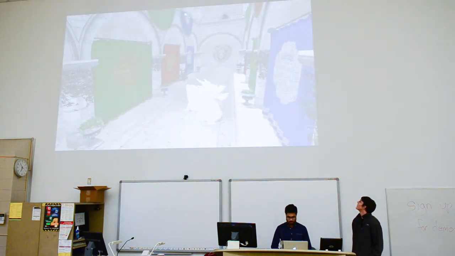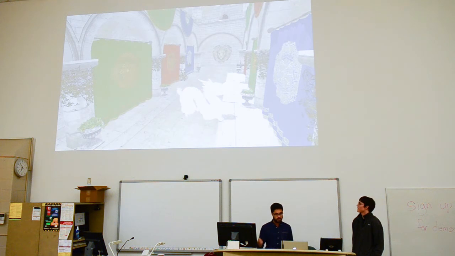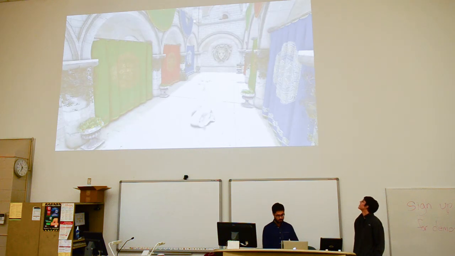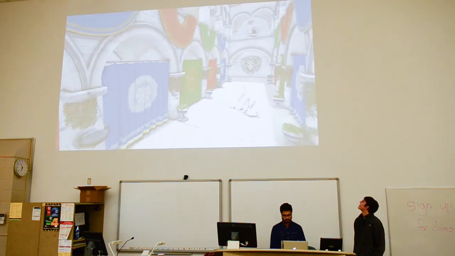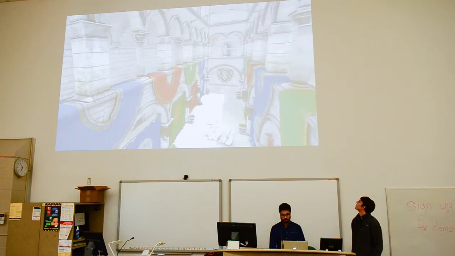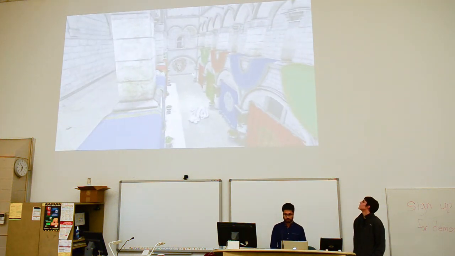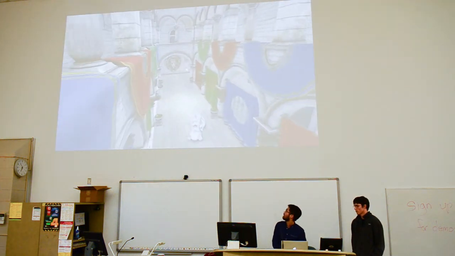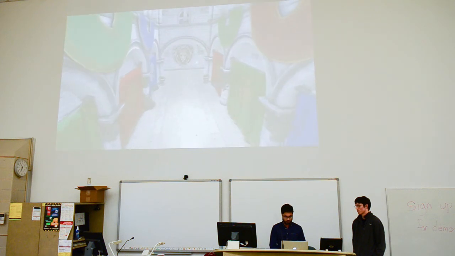I'll move the sun back a bit, left and right. There's a way to do this also in screen space called ambient occlusion, or screen space ambient occlusion. We implemented that, and you end up with something that looks like this, which is pretty neat. Things seem to have some depth to them, whereas they didn't before.